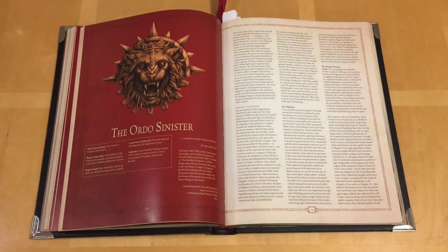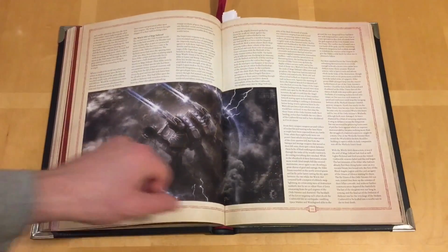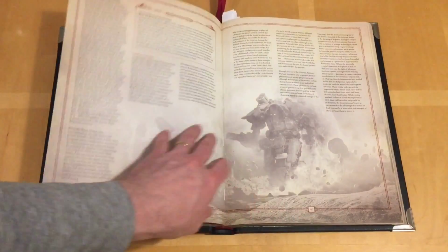In the final section on the forces of the Talons of the Emperor is the Ordo Sinister, or the left hand of the Emperor, or the Nightmare Titans, and these are the psionic titans. So truly terrible and terrifying war machines. To imagine a Warlord Titan with psychic mastery.